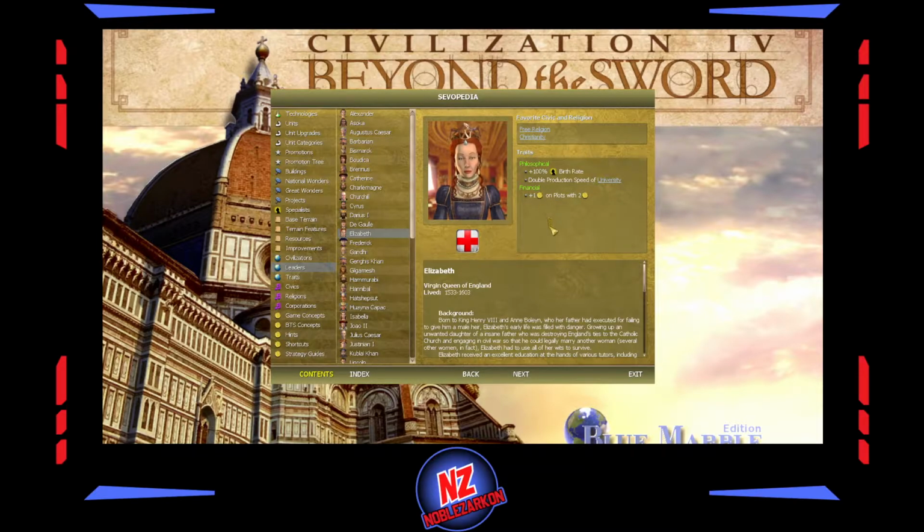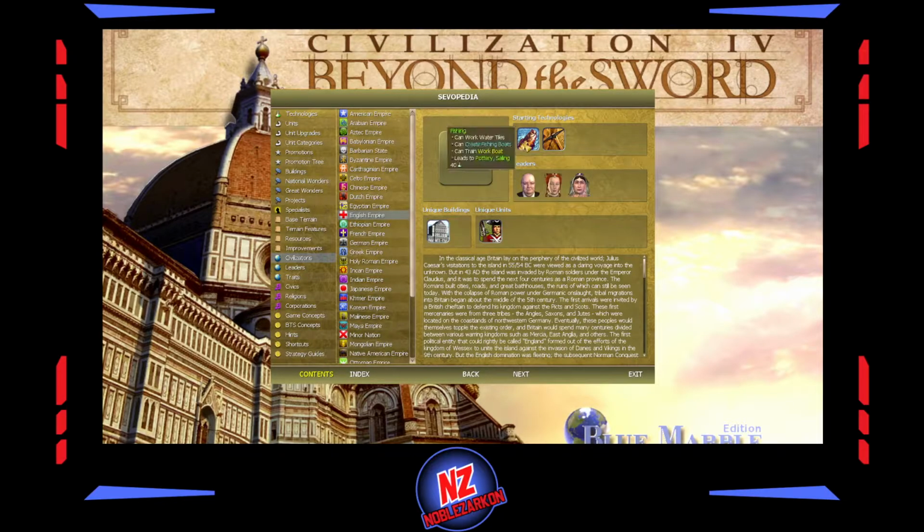Even stronger is financial, plus one commerce on plots with two commerce. It sounds simple, but it's actually very, very impactful. All these coast tiles on an archipelago map will be three commerce, so that's really good. We start with fishing, again archipelago map, great, and mining, excellent worker tech.